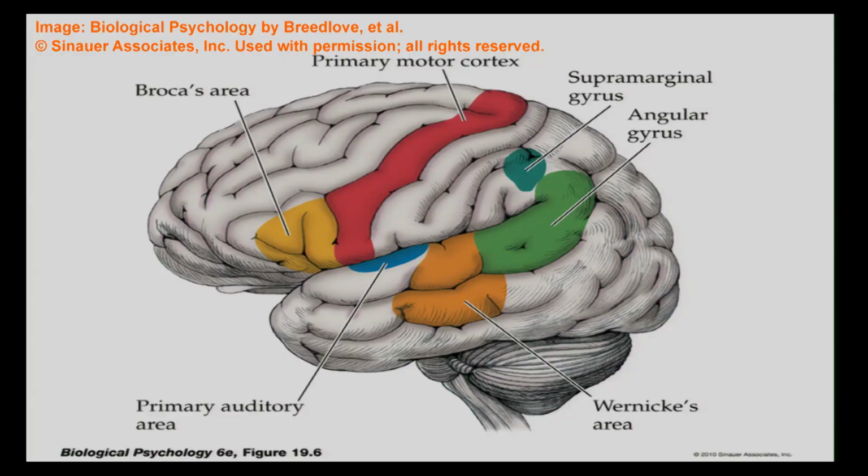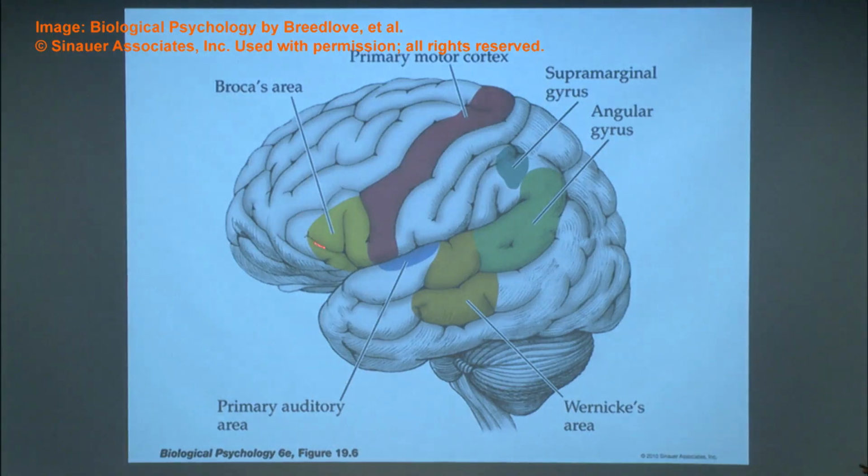Okay, so where exactly are these brain areas on a prototypical, beautiful human brain that we see here? Here is Broca's area. Note its position relative to the primary motor cortex. So the actual motor areas for your mouth and tongue are right here. These are more like premotor areas, telling the motor areas what to do, what to say. And this Broca's area is right in front of the primary motor cortex. Primary auditory cortex is here, also critical for language. Obviously, you can't understand language if you can't hear it.